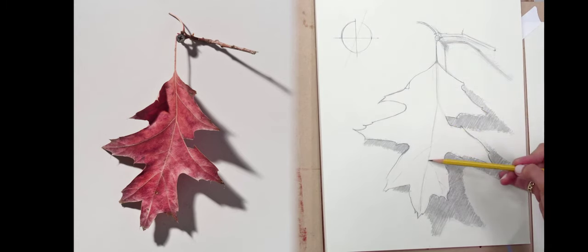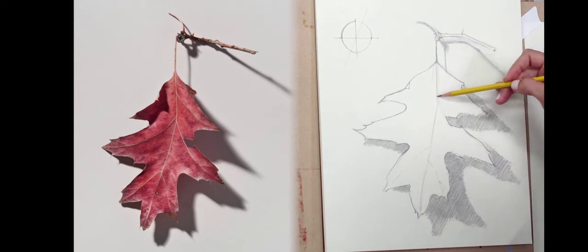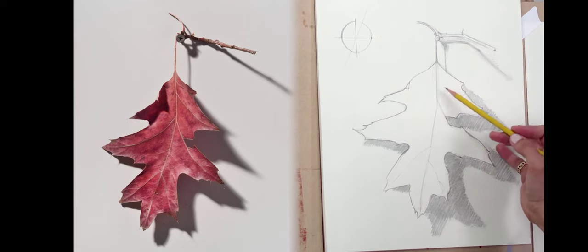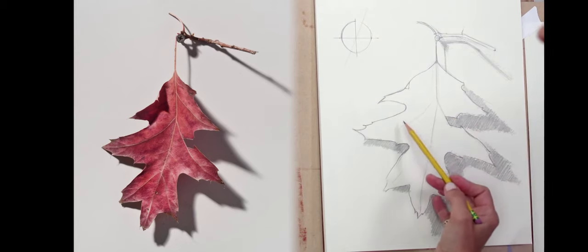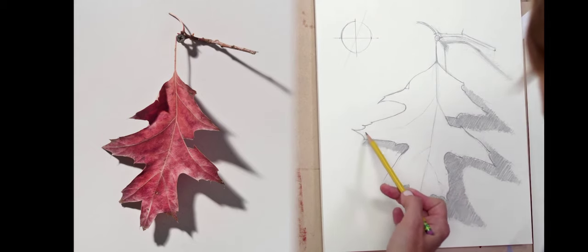One thing I'm really trying to pay attention to is how the places where the leaf lines meet up in the middle, how they're a little staggered. So up here, for example, there's this vein that comes down and touches that edge that we looked at before. And there's a vein on the other side, but I'm really noticing how the vein line doesn't start in the exact same place, it starts a little bit higher. So when I pay attention to that irregularity, it's going to help me make a leaf that seems naturalistic and organic.